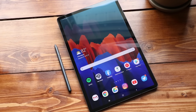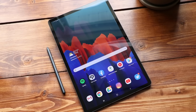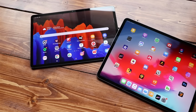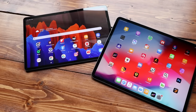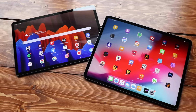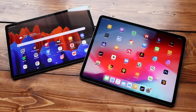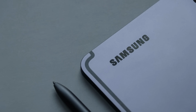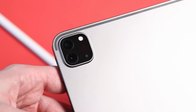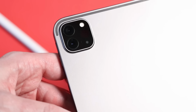The Super AMOLED display on the S7 Plus is considered to be superior tech to the LCD iPad screen. And when you see them next to each other, I can see that the colors are definitely punchier on the S7, but the iPad Pro screen is no slouch. It is really good. On the hardware side of things, these have a lot in common. Both have the more squared off edges, some antenna lines along the back, the brushed aluminum finish. They're even dropping the physical face button that older models have.